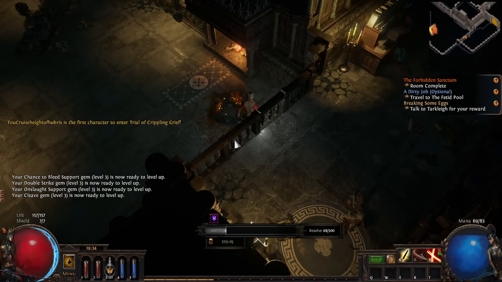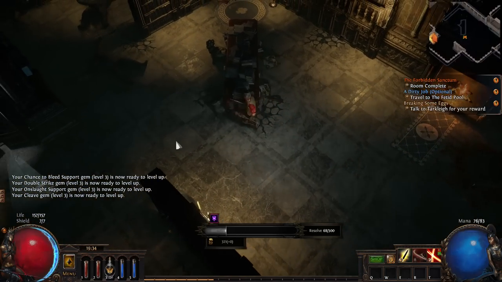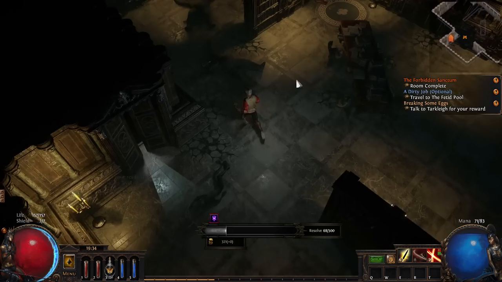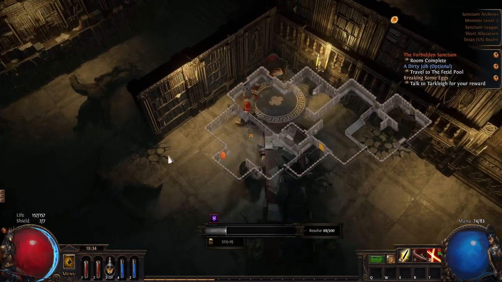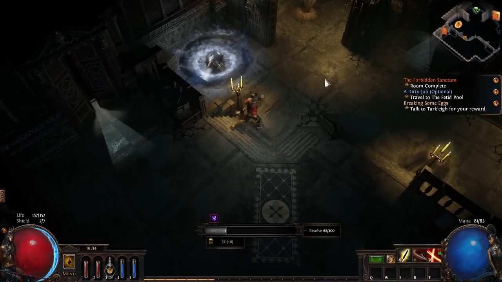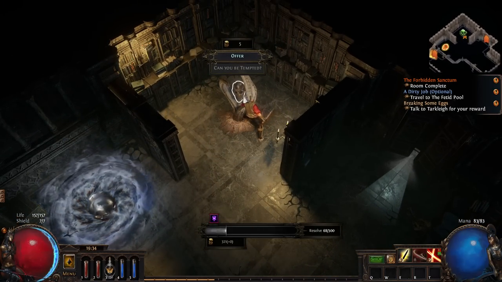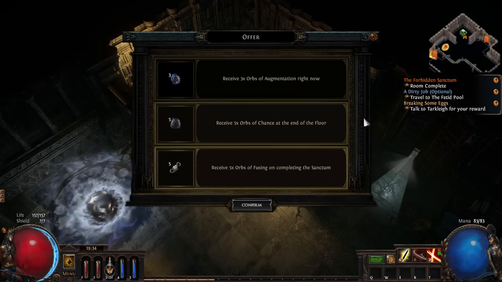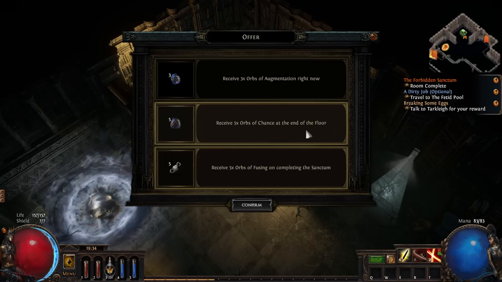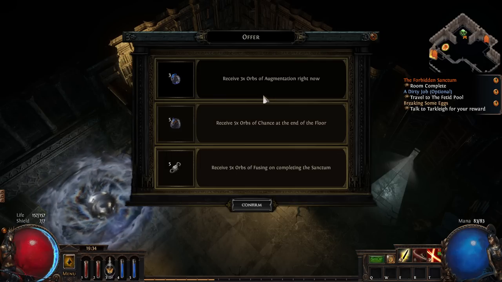Level up the gems. Assuming they just are stronger moves now. More or less. Yeah, I'm close to losing my resolve. I'm close to the edge. Oh, let's move on in here. Offer. Can you be tempted? Yes. 5 orbs of fusing, 5 orbs of chance at the end of the floor. 3 right now. I feel like I'm going to be dying, but this is really cool.